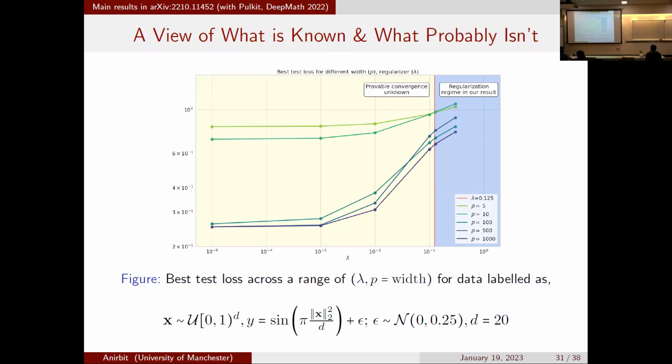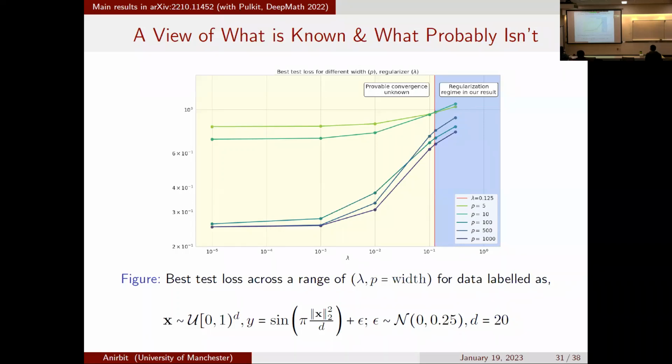So can the red line be pushed to the left? I would believe so. There's no reason to believe that my calculation is optimal or uses the tightest inequality. I have no such claims ever. So the idea for the next steps of the research is, now that we have broken the barrier in some sense, how much to the left can you keep pushing the red line? Currently, there's no theory in the yellow space.